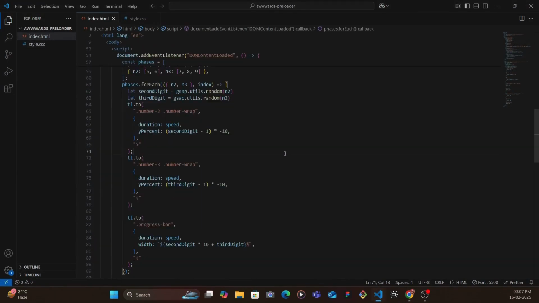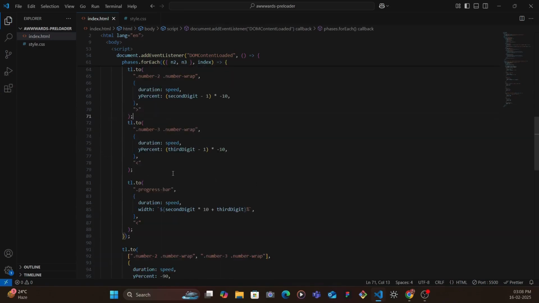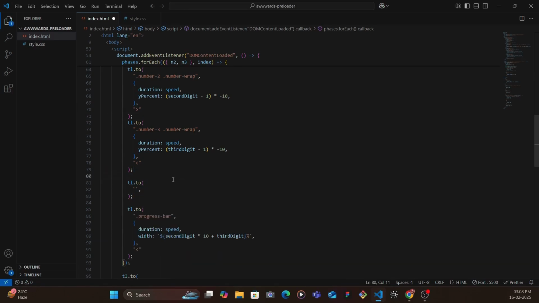So here, when the first step begins, we also want to show the first line coming in. So what we can do is we can target the line, so pre-welcome, and then the line that is the first, so the first line. The way we get the first line is we target the nth child, and since the indexing starts with 0, we'd have 0 plus 1, which is 1.